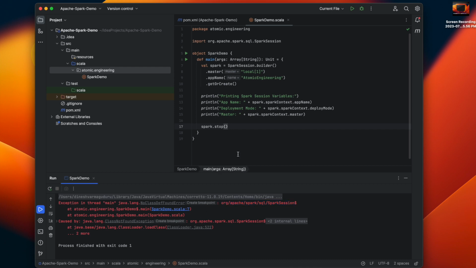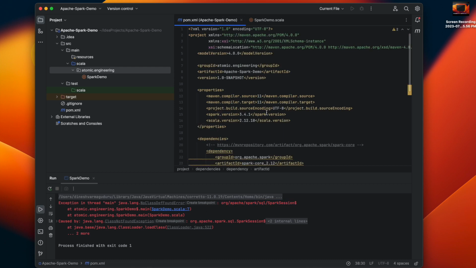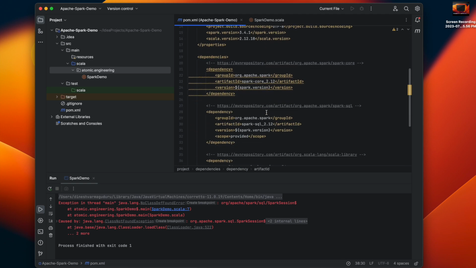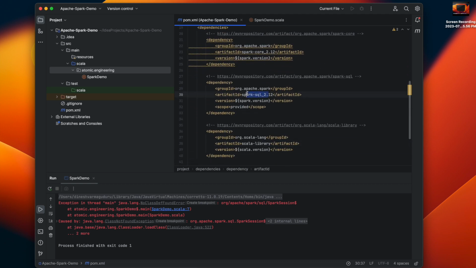The reason being, in our pom.xml, when we copied this Spark SQL, there is something called scope which says provided. When there is any dependency in our project that has provided as the scope, you need to tell that in our configuration to include any of the dependencies that are coming with provided scope.